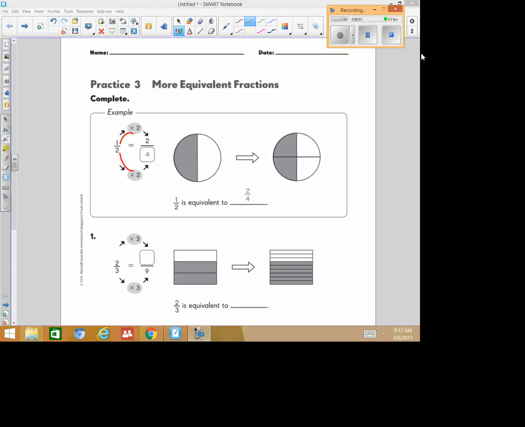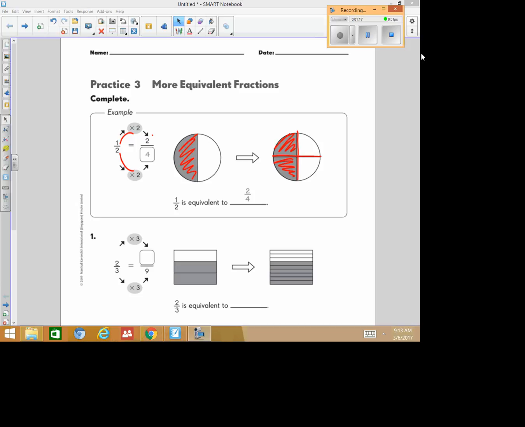Yeah, and see how they got 2 fourths? See? All they did was split that circle up into 4s, right? So 2 of the fourths is the same as 1/2, right? So we're going to figure out how to take all fractions and do that. Right, Will? You're not scooting on without us?